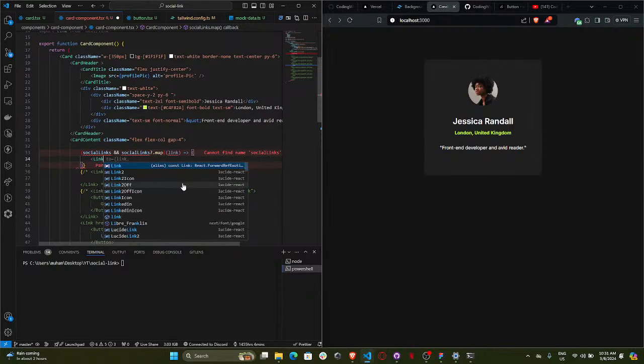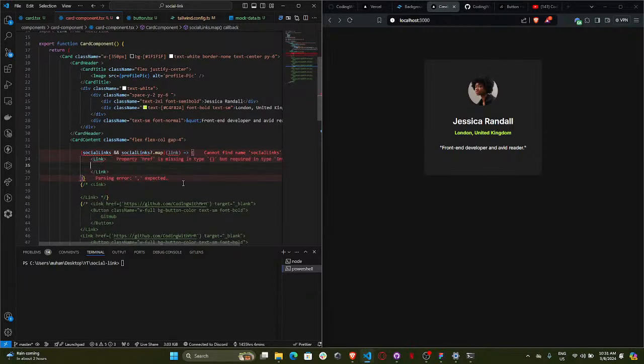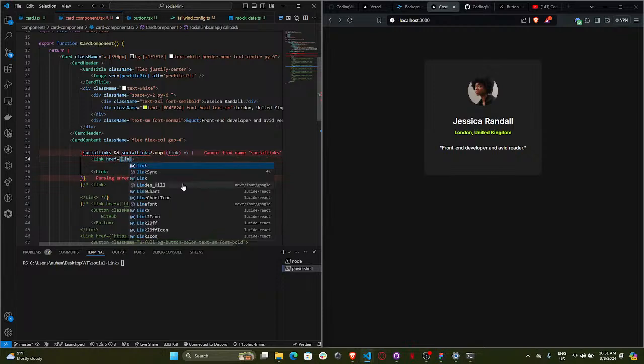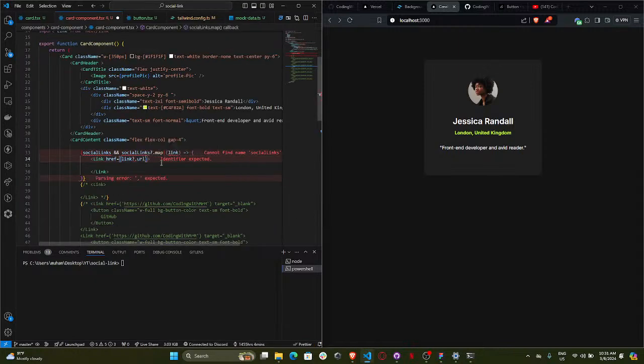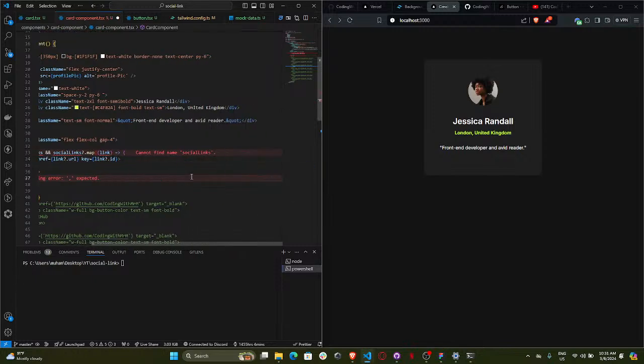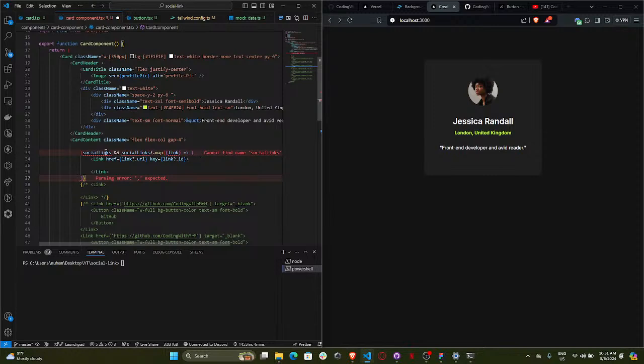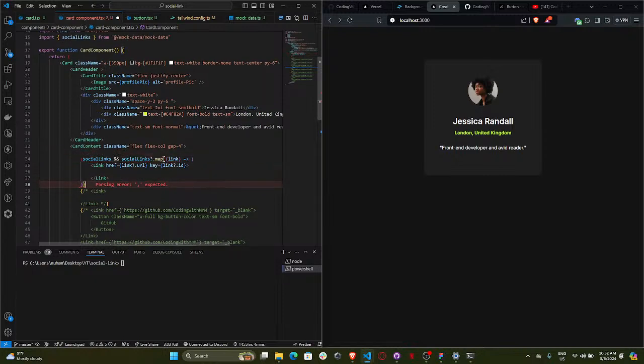So now let's just take the link from here. All right, then just add the href, and that is from the link, that is link.url, and the key is missing here, so just add key. That is from the link ID. All right, it says cannot find the social links. Okay, so just go here, then Ctrl+X and then import, because without the import it doesn't find this thing. Okay, so we are done with this one.